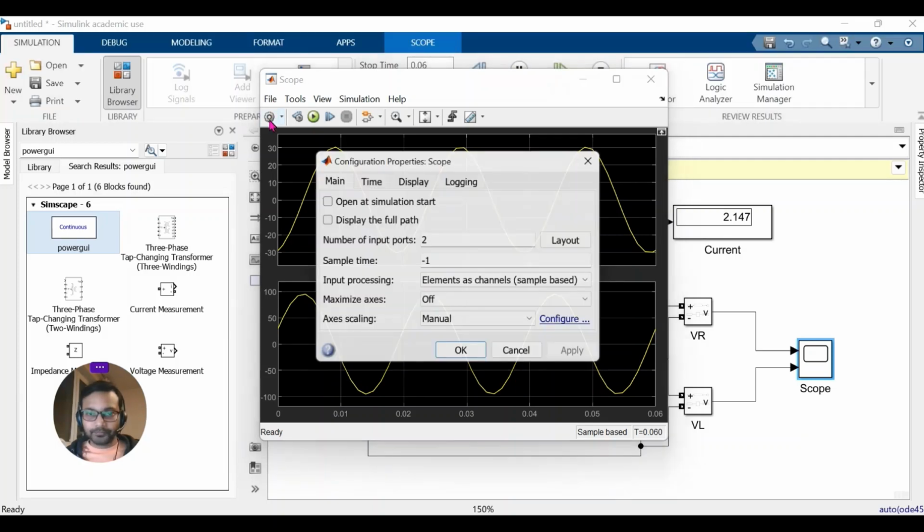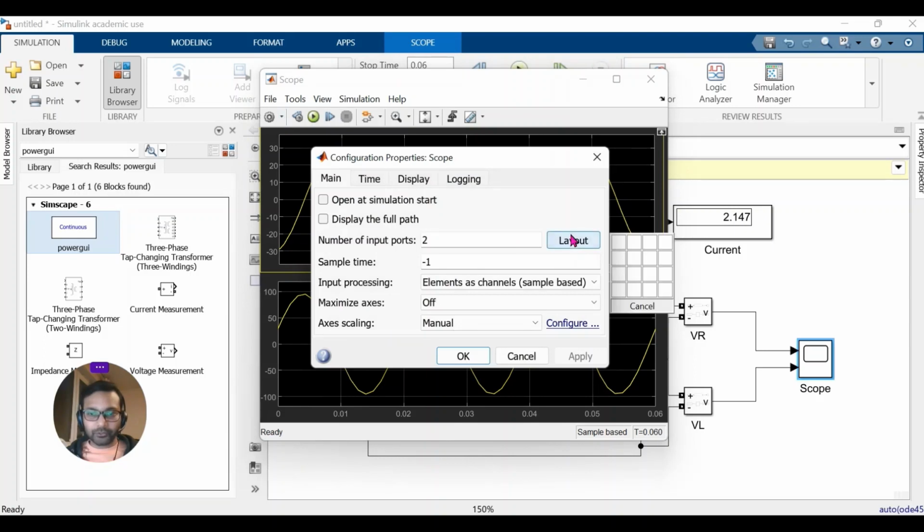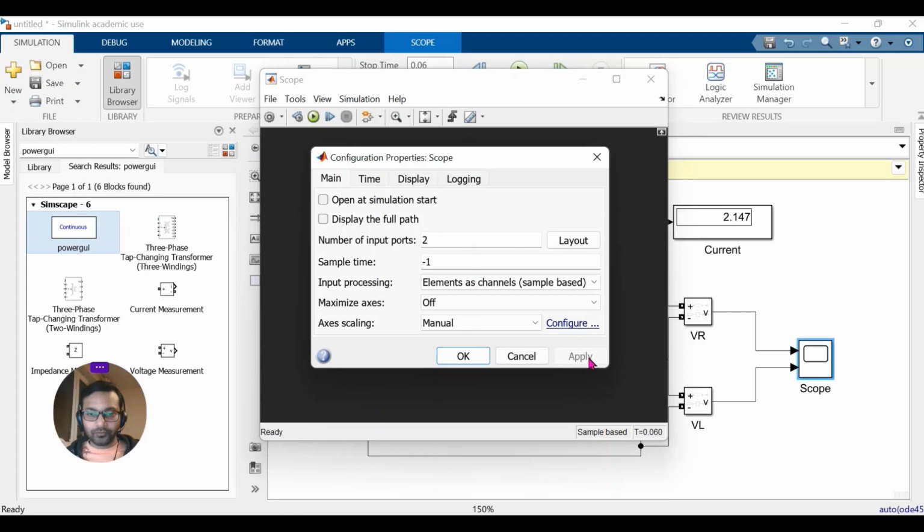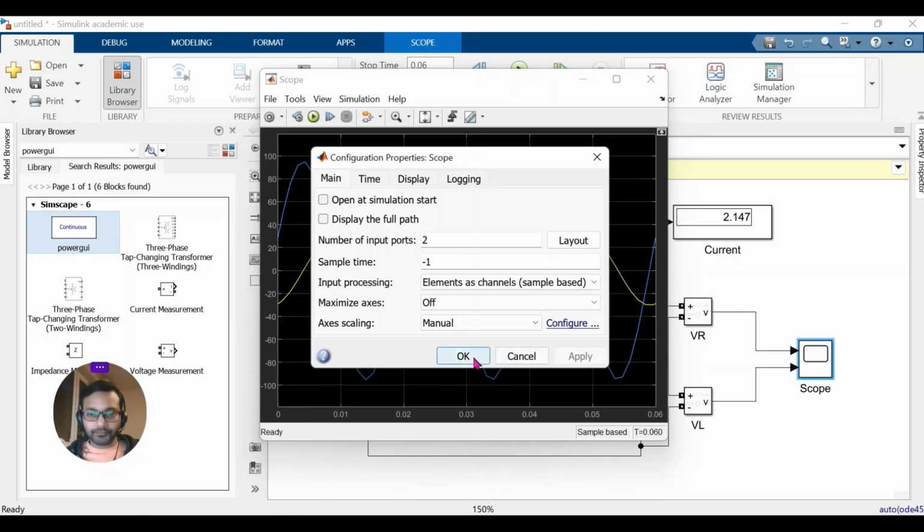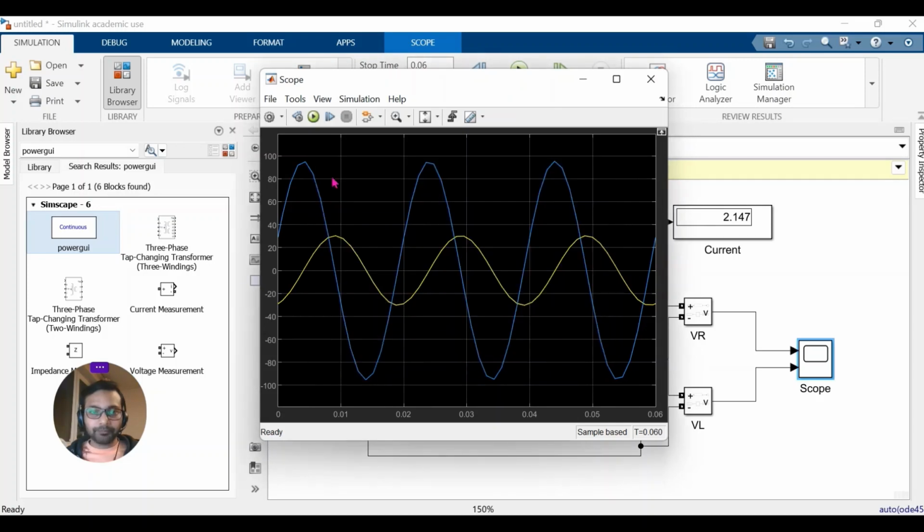For the time being, I'm going to change it back to a single. If I go into layout, from there also you can change how the waveforms are displayed.